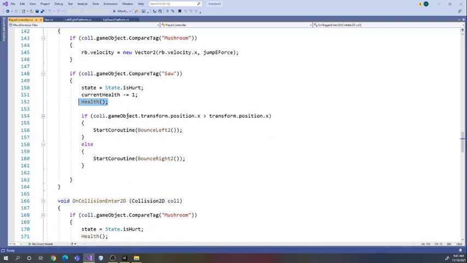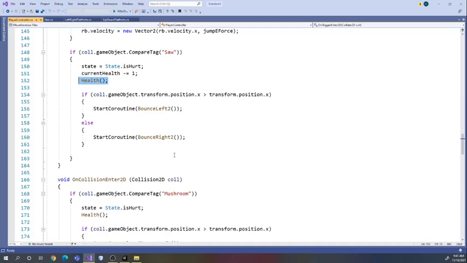And then the other thing I wanted to do, because the saw I have as the move speed, I think was 8, the move speed was faster, and with just a normal bounce effect, the saw was often catching up to us before we could even move out of the way, so it just kept hitting us. So I wanted to create a bigger bounce effect or hurt force.